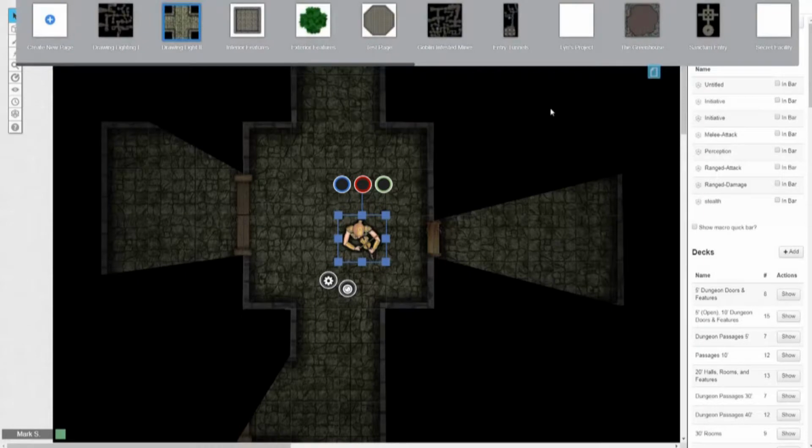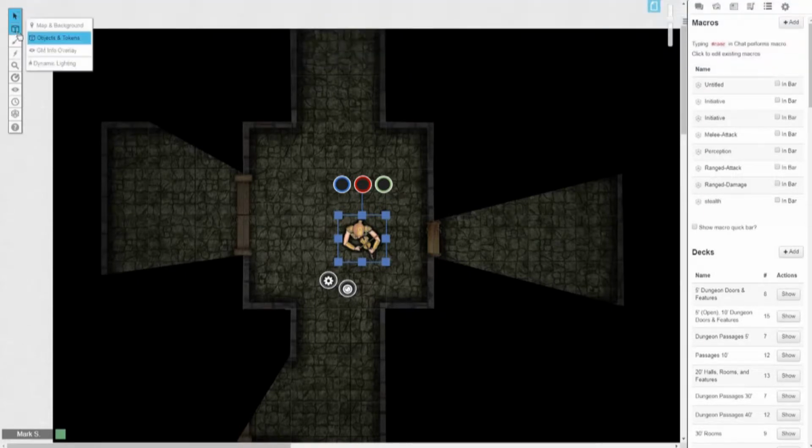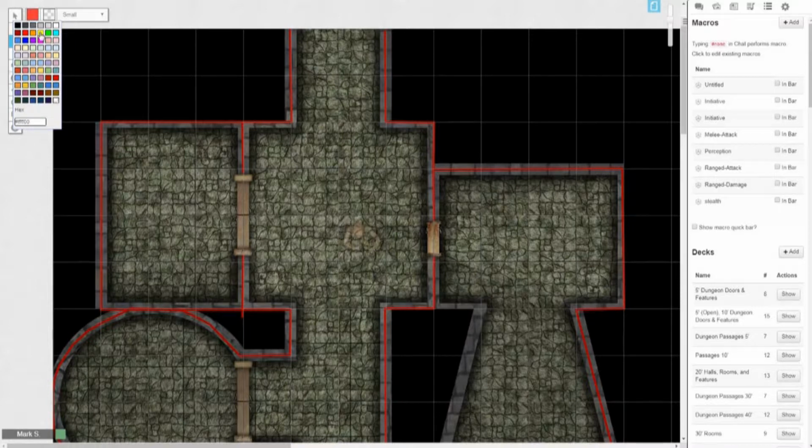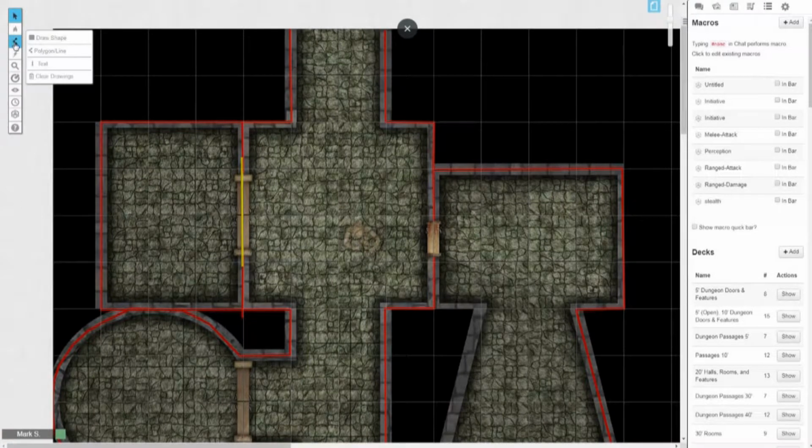And I notice that I did not add my walls or my doors, I got a little bit in a hurry here. So I'll just go ahead and pop those in real quick.